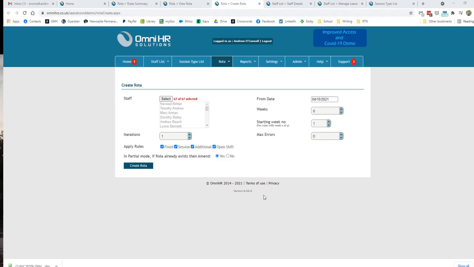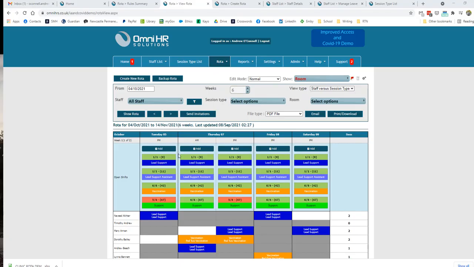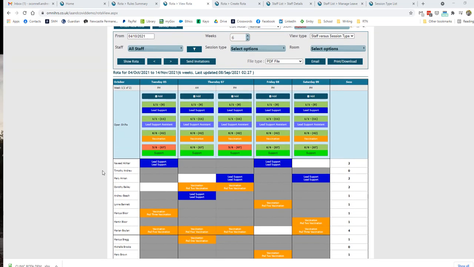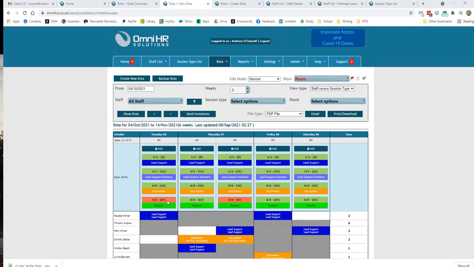The system will create a rota for you based on the information that we've provided in what sessions each individual can do, what days they're available, whether or not they're on leave. As you can see here, each of the different slots in each of the sessions have been filled to the best of the ability of the system. It will highlight where there are gaps. Alternatively, of course, the system could simply create a blank rota and the doctors fill all the slots themselves.